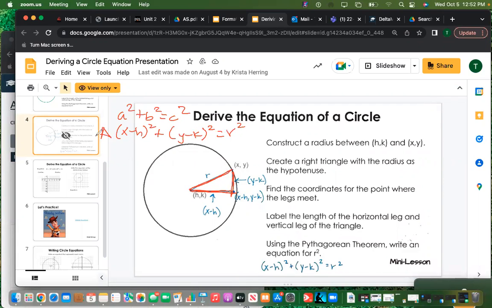What does this look like? Well, yeah, but what about what we just learned? Equation of a circle, right? So we use Pythagorean theorem, which also is very similar to distance formula, right? And it also allows us to derive the equation of a circle.